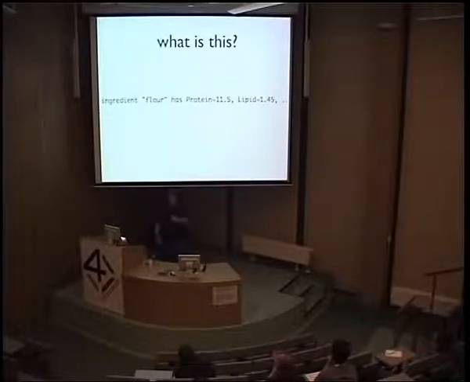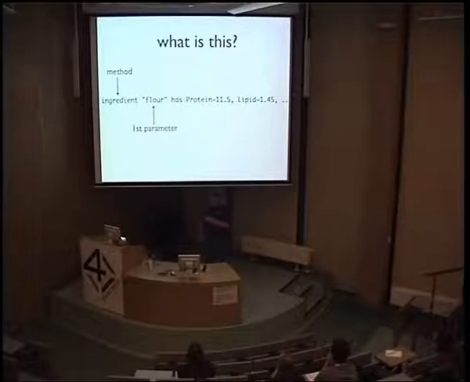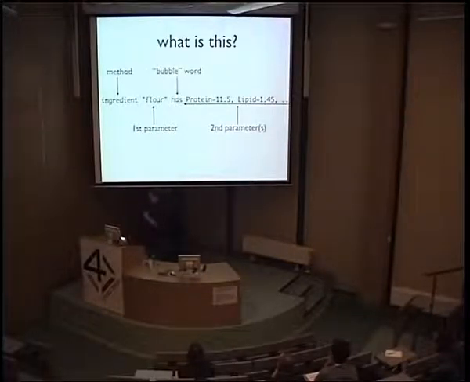It turns out that that is a DSL. Because when you look at those lines in that text file and think about it, what is this really and how close is this to actual Ruby code? Well, the first line there could be the method call. That's the first parameter. Has, I'll come back to in just a second. And then the second parameter is really just a set of name value pairs.